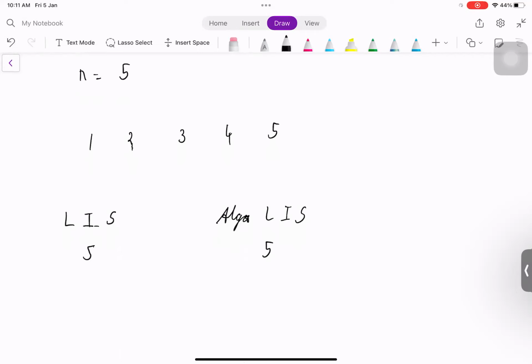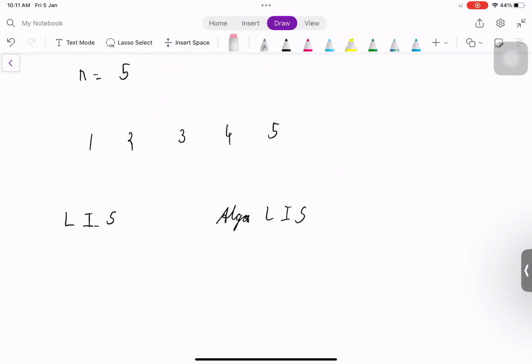So let's try maintaining actual LIS as 4 and varying the algorithm's LIS, such that we see how many distinct differences we can get by doing that.